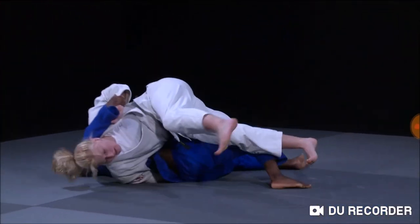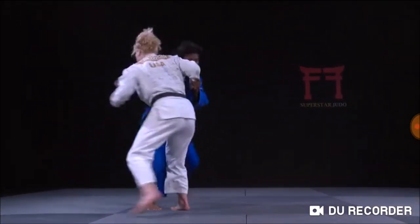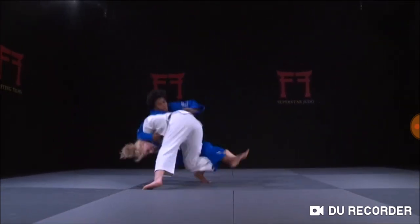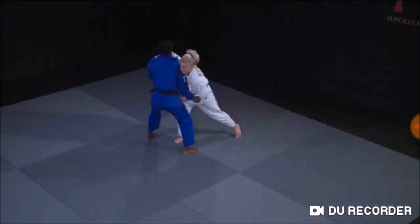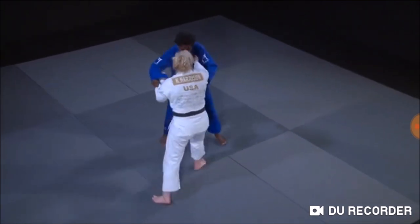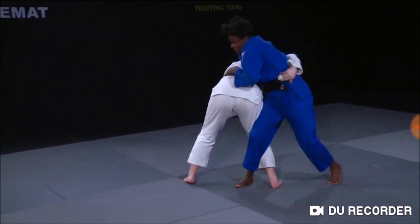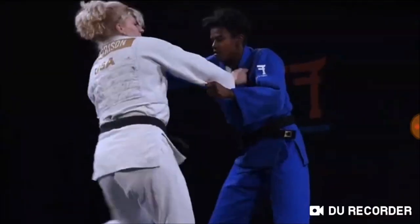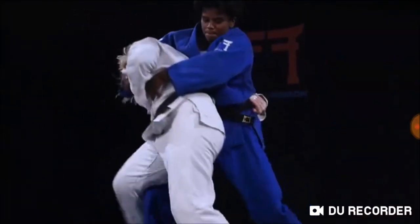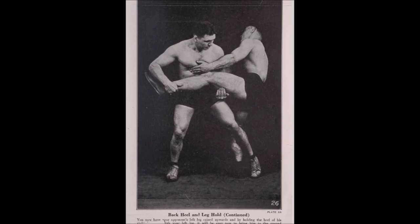Here's the judo one — it's none other than the Pedro footage courtesy of Fighting Films. You see Kayla Harrison feints a Sode Tsurikomigoshi, gets underneath the arm, turns completely to the other side rather than throwing her opponent forward, and from there wraps around the back — not around the stomach. That's the only difference. Her other arm is around the back, not wrapping the stomach, and she finishes with Osoto Gari. It's a very similar position with one arm changing. However, I'm very curious to see how the catch wrestler went into it.